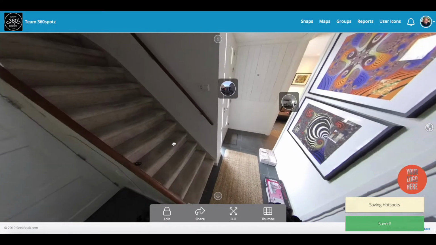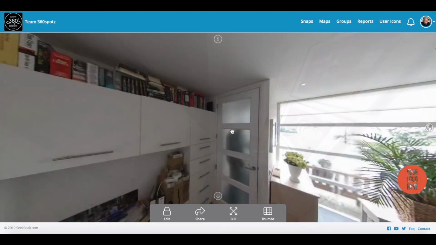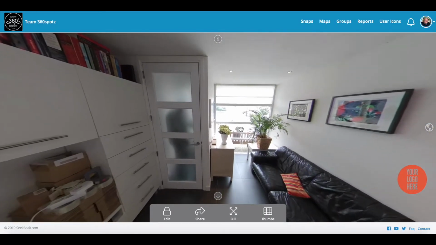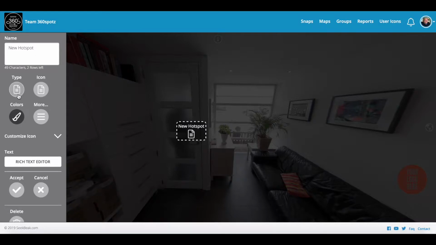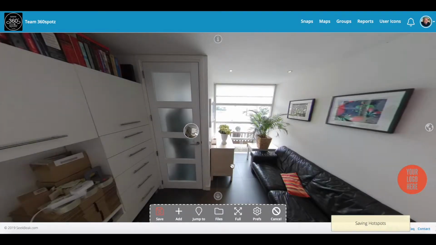All right, now let's do the study first. Let's go into the study. So again, we're first making the tour. Oh, here's a shadow of me, so you have to be careful taking those pictures that way. Plus, here, and we want to use this as a snap. And the snap goes out to the hall again. Save it.